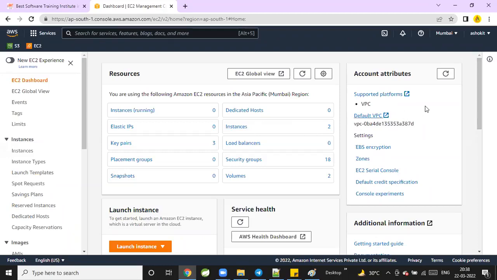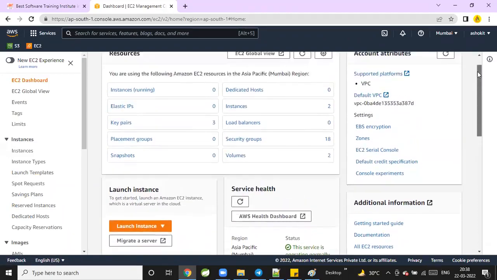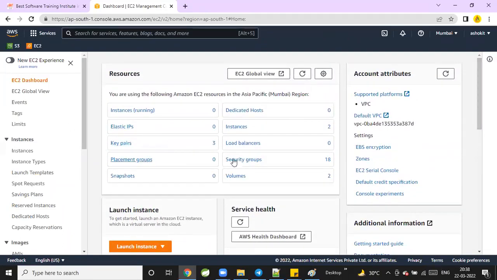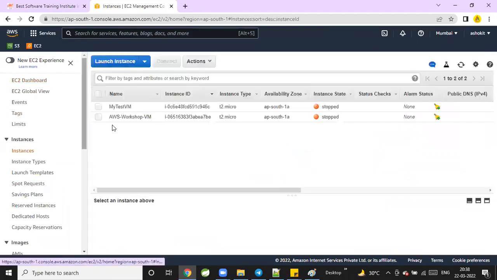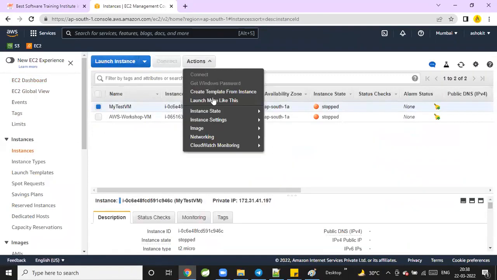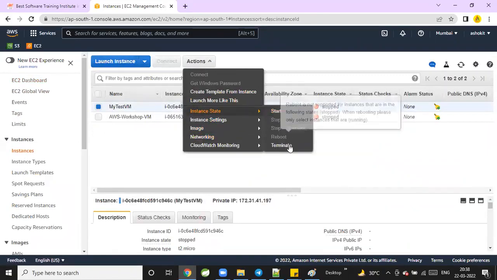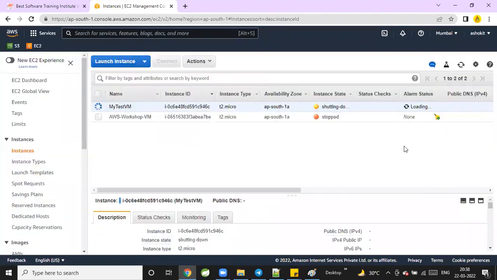Now, guys, today, all of you do one thing. Whenever we created EC2 instances earlier, we created several key pairs and several security groups. Now, I'm going to terminate all my instances. I want to start from the first instance, terminate. I have terminated that instance.